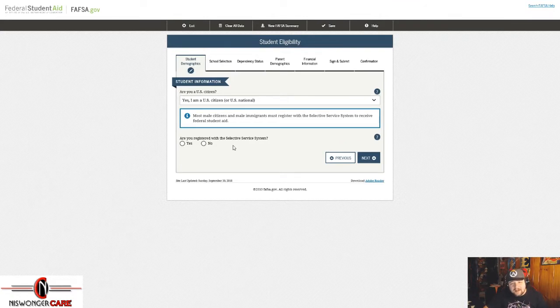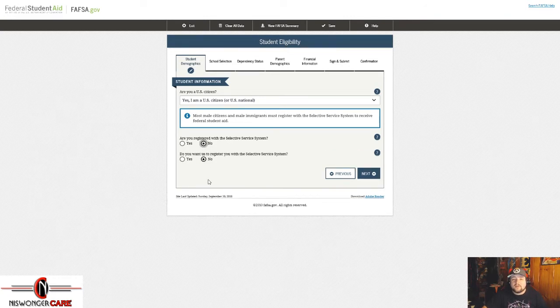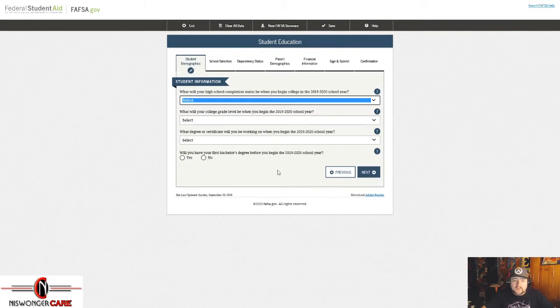If you haven't signed, basically, are you 18 is the question here. If you aren't 18, I would put no, because obviously you haven't signed up for the draft unless you're 18 or close to it. And if you want them to register you, I'd always put yes, because that's good. Now for this case, I'm going to put no because I don't want the Selective Service to get a random thing. But put yes for you if you're a male and you haven't signed up, because then you don't have to worry about it. It does it for you. Automation is good. And you have to do it anyway, otherwise you can't do anything in this country.